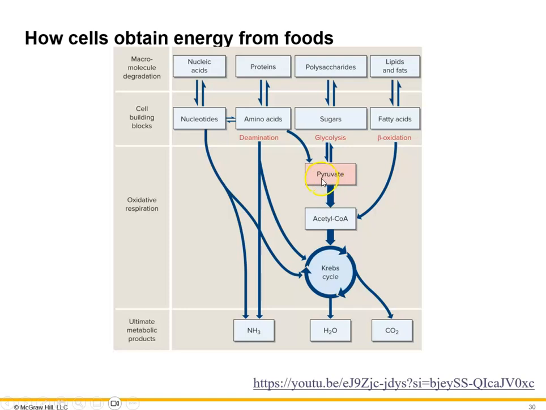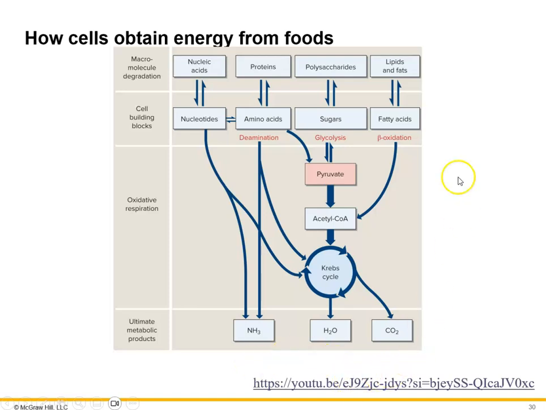Another thing that can produce some pyruvate is whenever we deaminate those amino acids, that can result in pyruvate molecules that can then be transformed into acetyl-CoA as well. Other amino acids, other proteins that have been broken down into amino acids and then broken down further through deamination could become a waste product like ammonia. Same thing with nucleic acids that we're breaking down. They could either become products like a 4-carbon molecule that enter the Krebs cycle, or waste like ammonia.